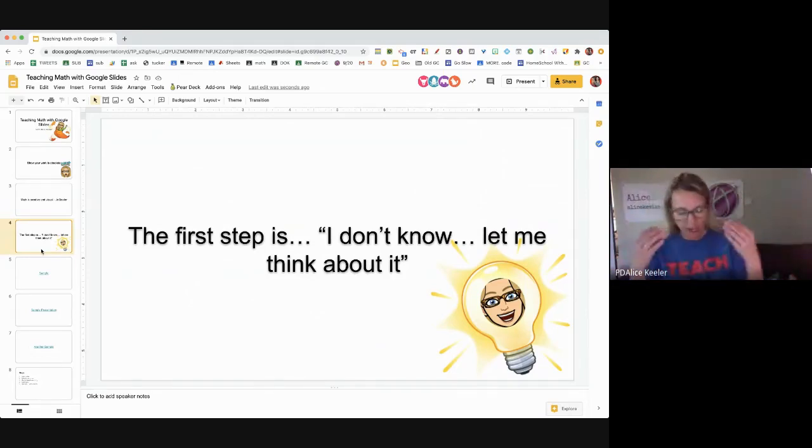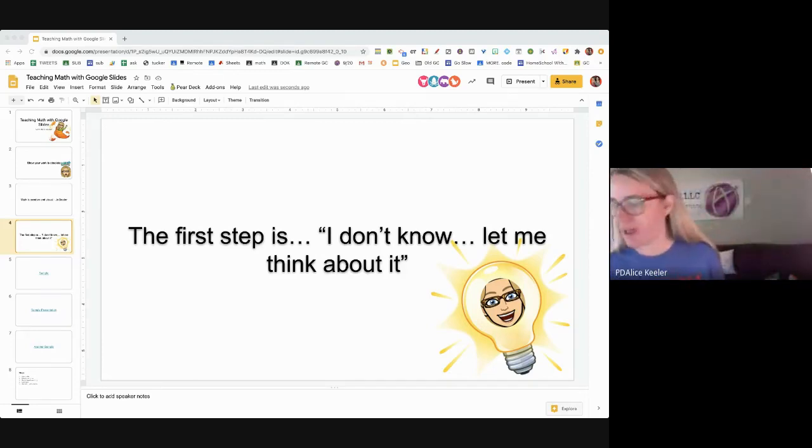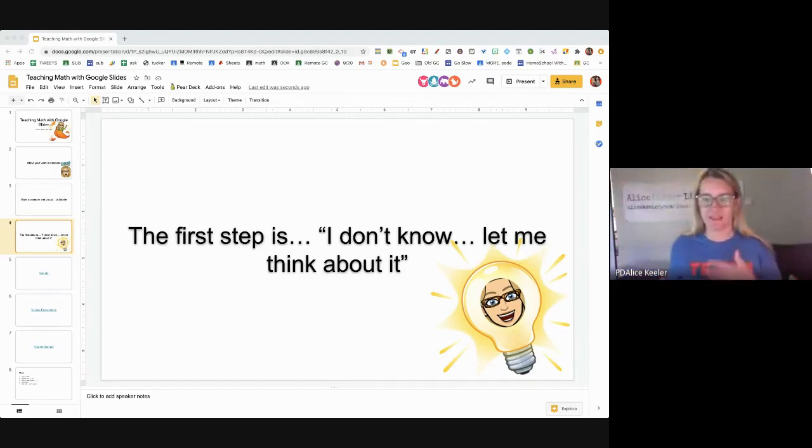And even as math teachers, we give the impression that we know what to do right away, but we don't. When you look at a math problem, you actually have a lot of things going on in your head that you are evaluating, taking in information, and making a decision about what to do first. A lot of it's based on the fact that you have experience and you've seen problems like it before, so you're able to pattern recognize faster. But when you first did them, you were like, okay, let me think about it. And we give kids the impression that you're supposed to know what to do immediately when you approach a math problem, which with a real math problem would almost never be the case.